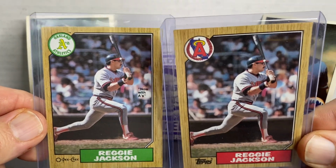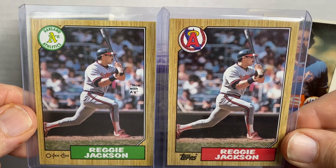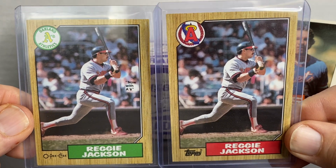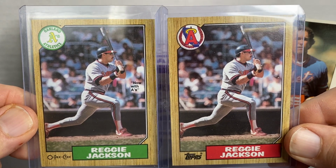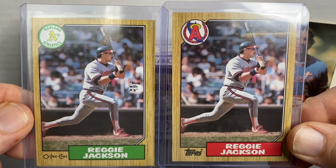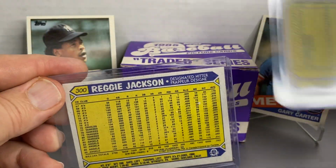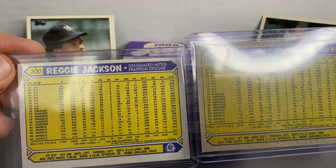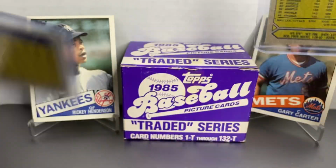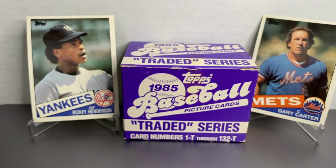And like I said, for a few years, OPG did this. I don't know when they started. 1971, Al Downing's kind of like a fluke. I don't know when they started doing this, but they've been consistent for a while. Showing the card with the new team. And number 300. There we go. Okay, now I'm going to go back to 1981.